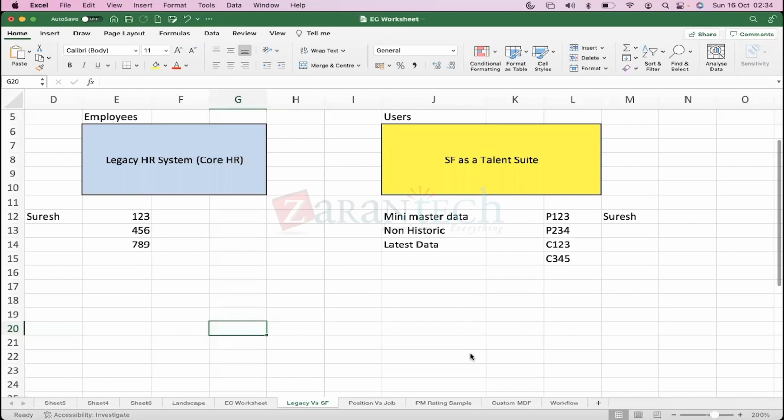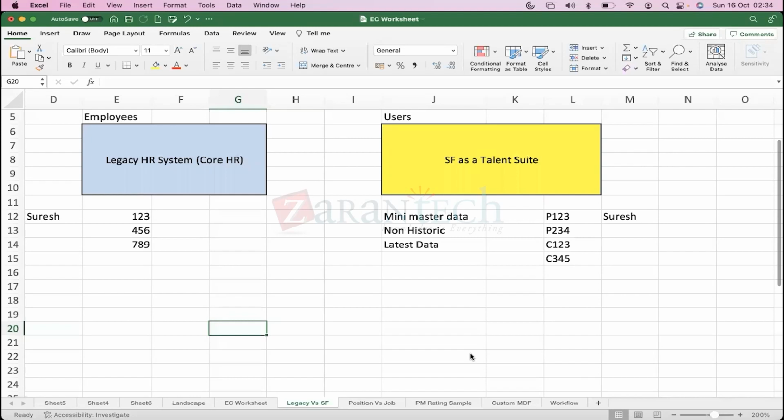If not in the SF system, you would be doing it in some other system. That system is what we call the legacy system. SuccessFactors in that case will just be referred to as a talent suite, for implementing recruitment, compensation, LMS, performance, whatever talent modules are being used. The core process of hiring employees, promotions, and transfers is happening in the legacy system.